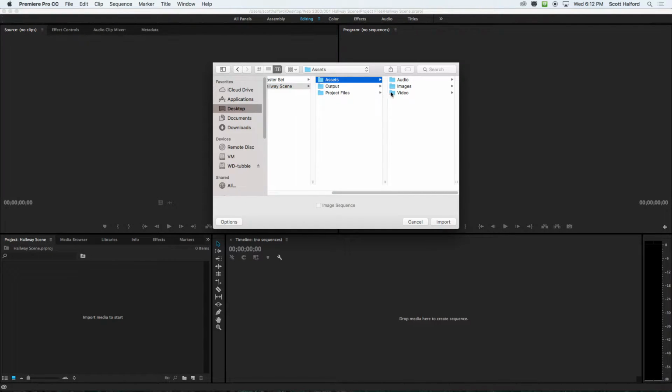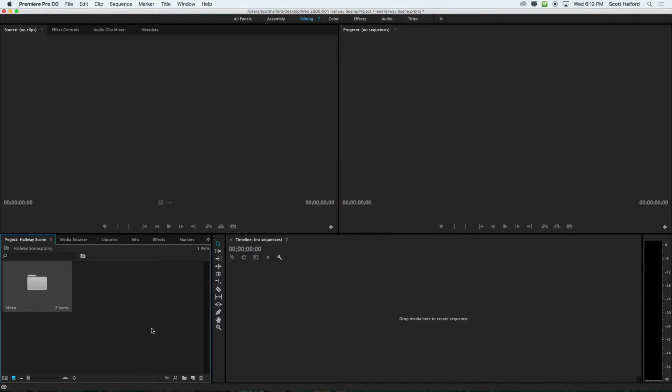So if I want to import this entire folder as a bin in Premiere, if I just select the video folder, it'll import that as a folder with all of its contents that are valid. When I say that are valid, there may be some invalid files in that folder, and then you'll get a little warning that says some of these things aren't friendly for video editors, and then you just click OK and it'll import everything but those.